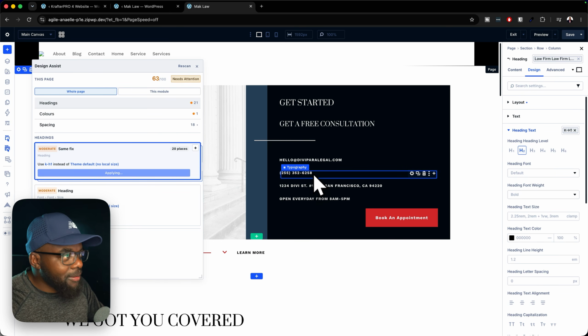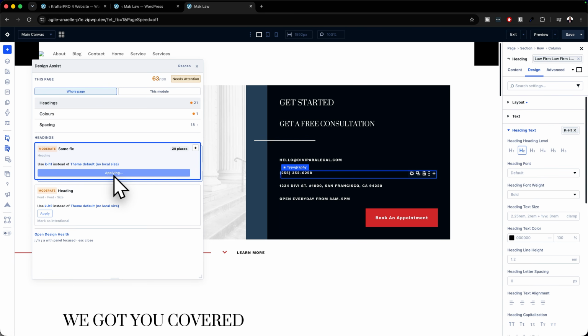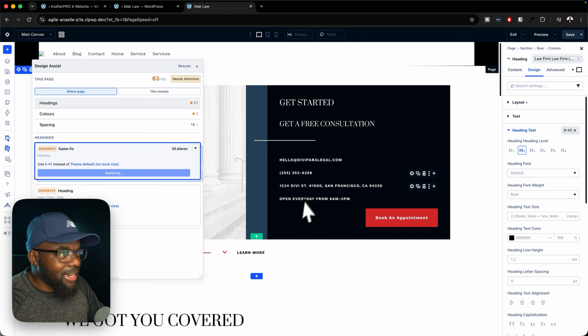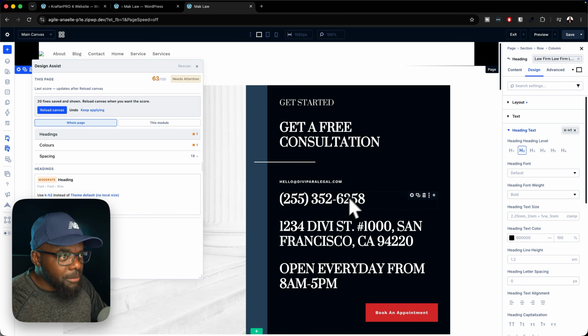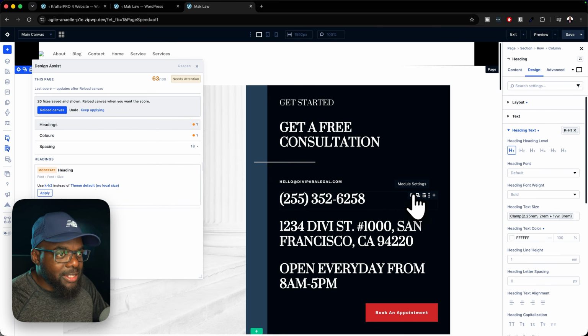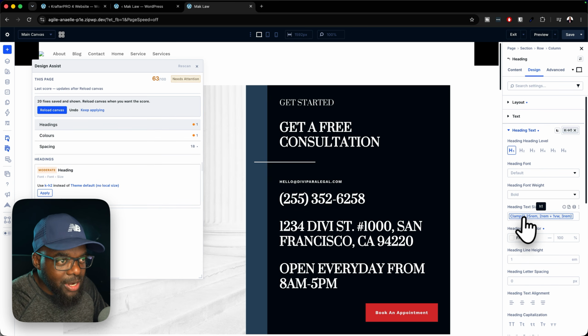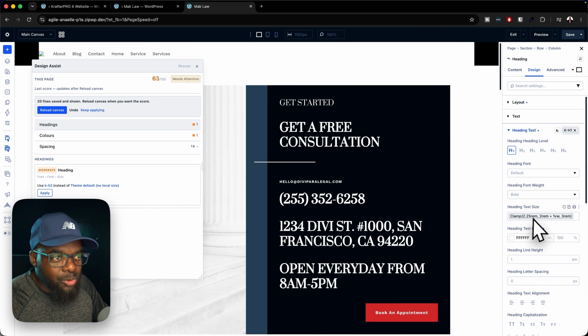Do you see these headings here? It's updating. Can you see it's saying applying? It is changing all of that. And I can see something happened here. There we go. So everything has updated to the headings. All I have to do now is go in and make sure it's mapping. I can see here it's set to clamp 2.5, whatever. So that's KH1.